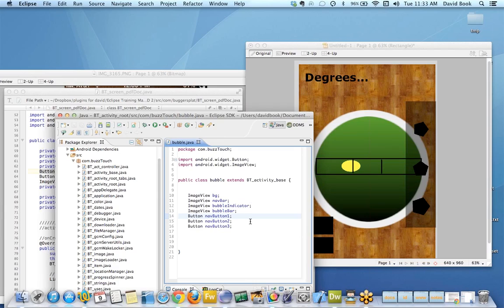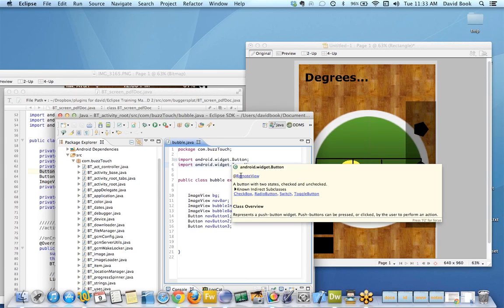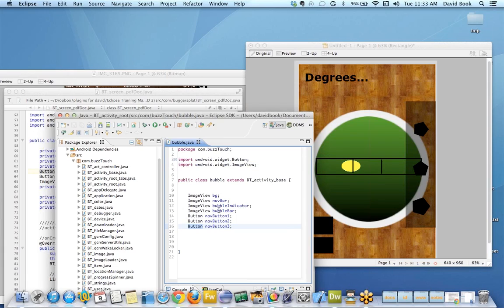The source code doesn't know what you mean. The compiler doesn't know what you're talking about when you say button. So we're telling it, when I want to use a button, I'm talking about one of these things, an android.widget.Button. The technical term is that this is the parent class of this object. Those are technical terms. So anyway, we've got some parts on the screen.